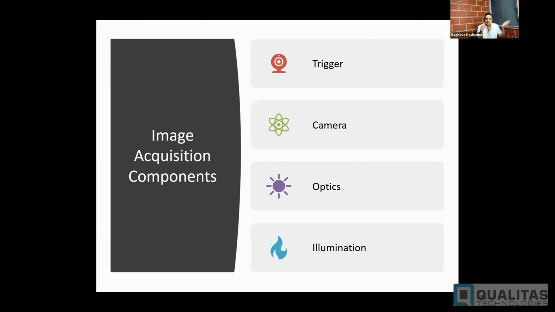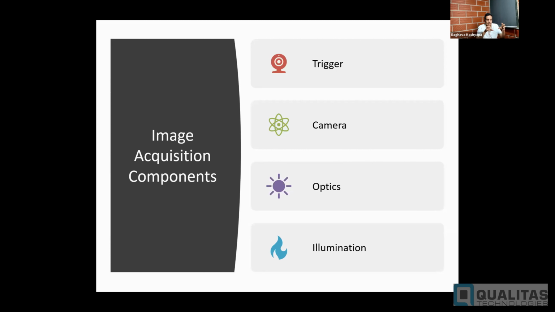What's the trigger? It obviously can't be manual. You can't click pictures every time a part comes. You want an automated way of doing it. Typically you have a photoelectric sensor, some other sensing, or a PLC signal that tells the camera to take an image.